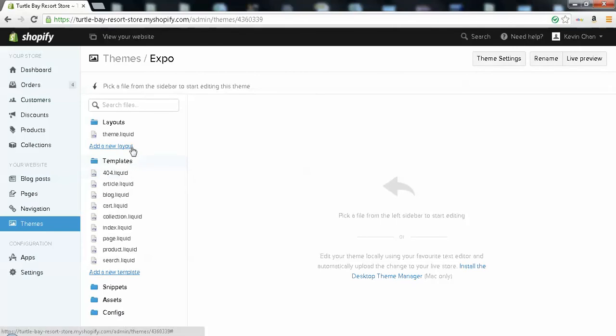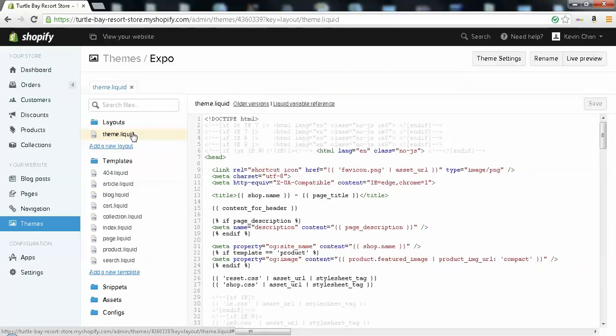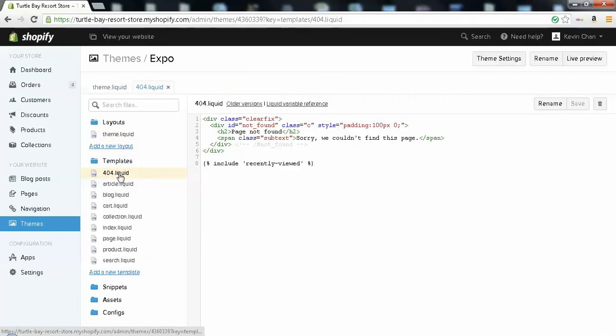and every file that has .liquid next to it is a file that makes your site run. So you can see that this is a file, theme liquid. See, this is the code for that file, and these are just the codes for each file.